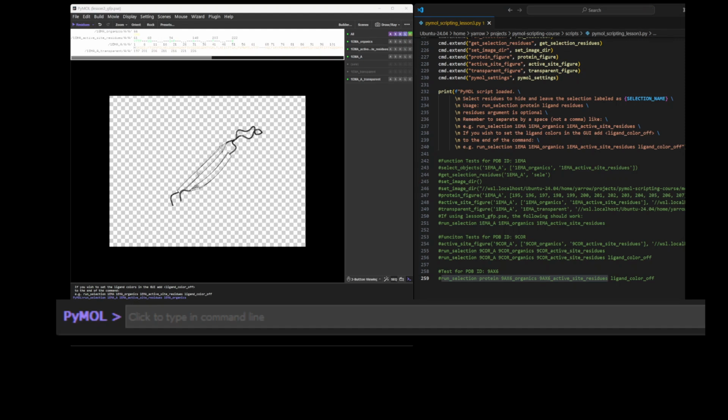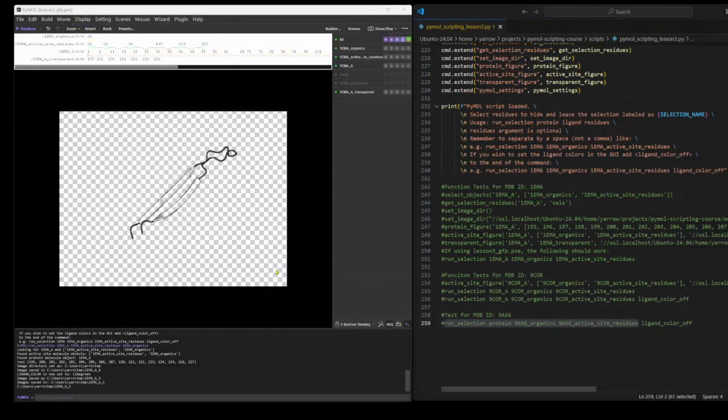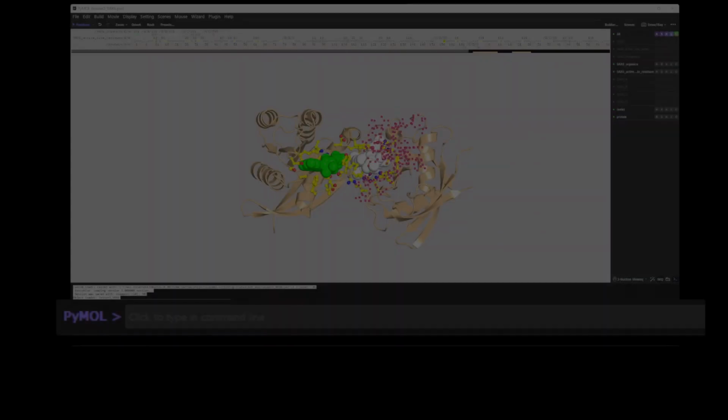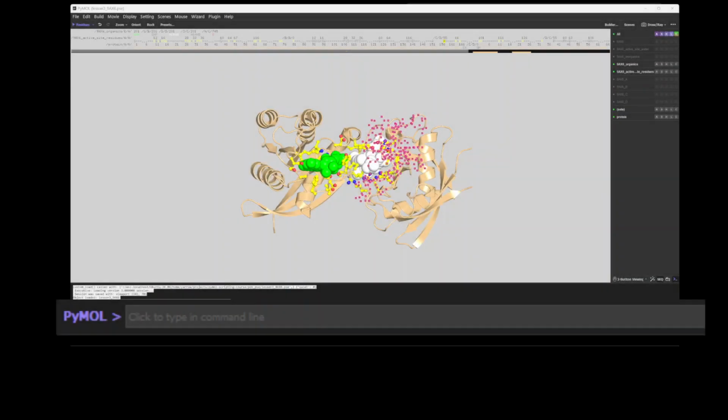I want to show you a little bit more about where it's saved. If you don't tell the script where to save it, it'll automatically determine your working directory. Let's see if you can get a better picture of this. Down here, basically it's saying this is where it's saved. So it's a Python script. We'd like to try this with other PDBs as well.